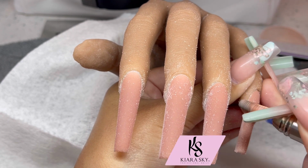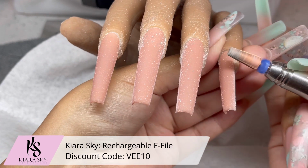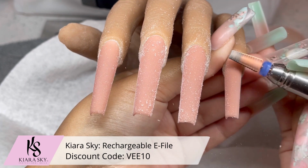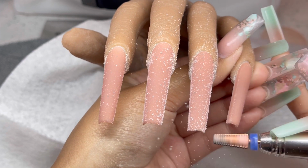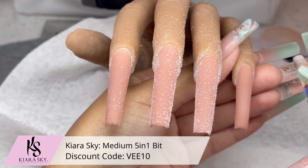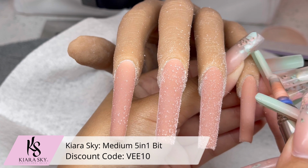Now I'm going in with my Kiara Sky Rechargeable E-File. I have it at a speed of about 9,000 RPMs. And along with that, I'm using the Kiara Sky 5-in-1 bit. This one is medium grit, I believe.